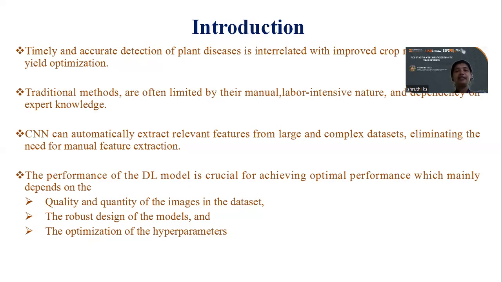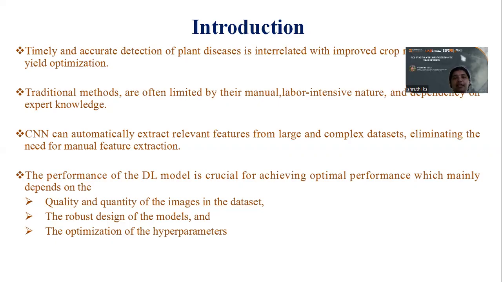The first is the dataset which is used to train any CNN model or deep learning model. The images in the dataset should be able to provide all relevant features required by the model, so that in the later stages it is able to detect the particular diseases. So the images in the dataset should be well processed, balanced, and have an equal number of images in each class.